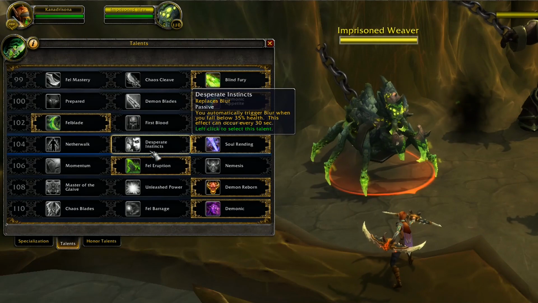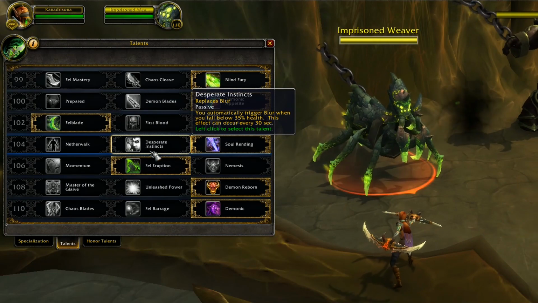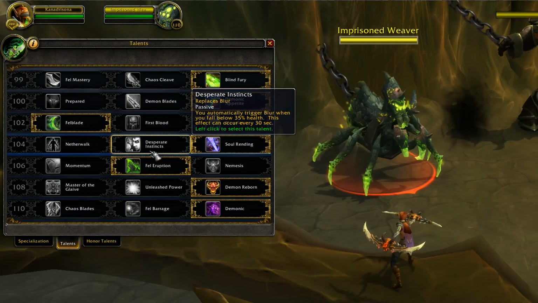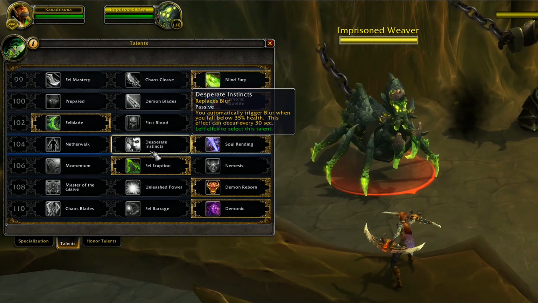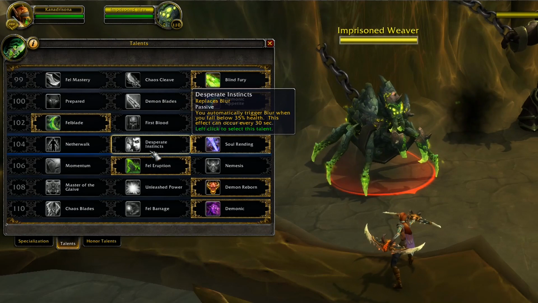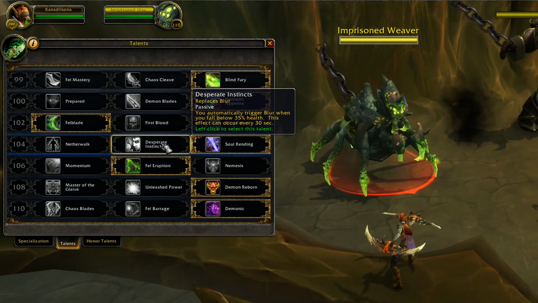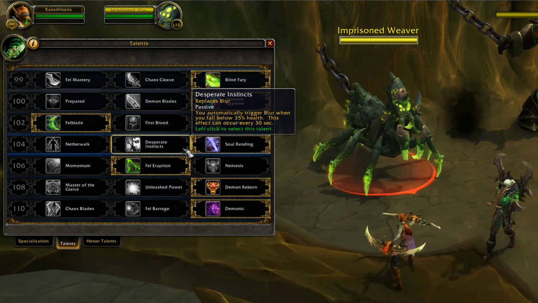Desperate Instincts replaces Blur. Passive. You automatically trigger Blur when you fall below 35% health. This effect can only occur every 30 seconds. So yeah, basically, let's make this simple and you don't have to control your cooldown. That's basically all it's saying.